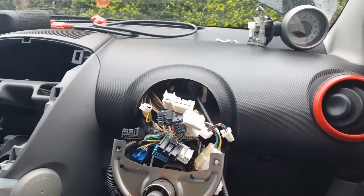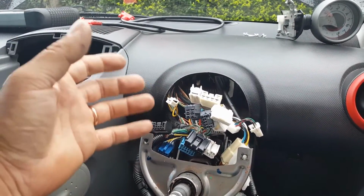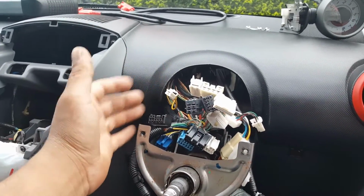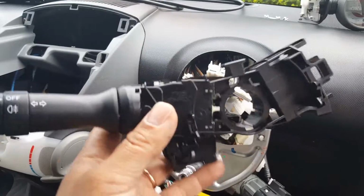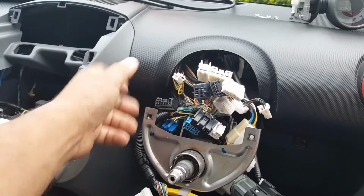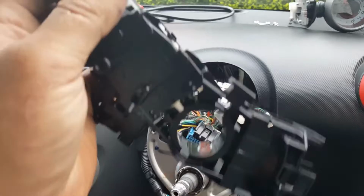Before we do that, it's worth mentioning that unfortunately there's no body control module on this car, so you can't really see anything happening when you turn things on and off. It's all more straight connections into relays and stuff like that, so you have no feedback from any of the switches. If we had a body control module, we could see in the live data when you turn it on if the ECU was taking the signal on and off from here. But there's no body control module, so we're going to have to do this the old way. So stay tuned. We'll go back there and we're going to open this.